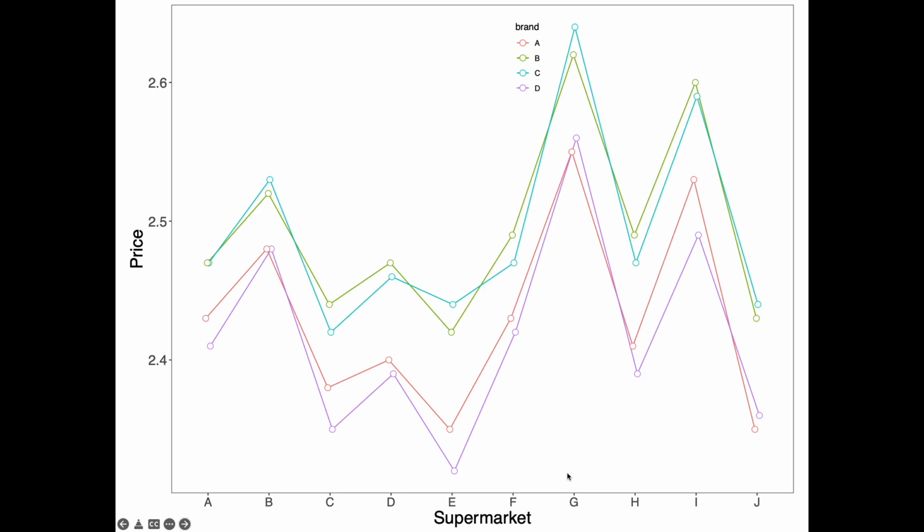What happens to one brand happens to all the other brands as they vary across the supermarkets. So you see these things all moving in parallel. If there was a lot of crossing of these lines such that things weren't moving in parallel, you would probably conclude that there was an interaction, even though you can't statistically test that interaction. So there are ways of using visualizations to tell you more information about your data than a statistical analysis will reveal. It's just that this is something you can't statistically test.